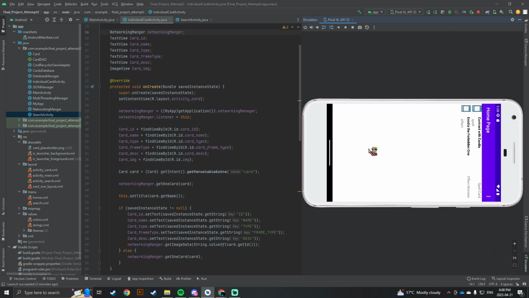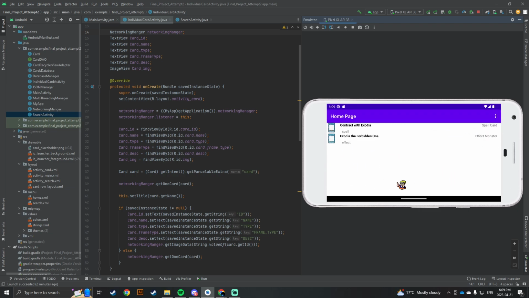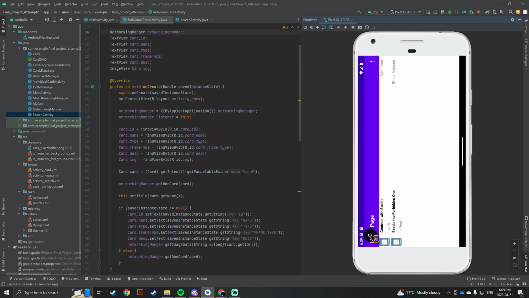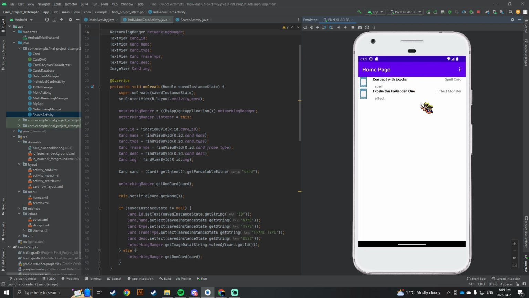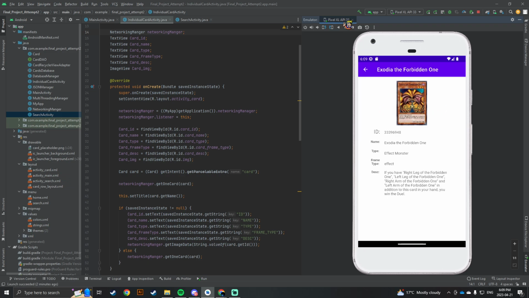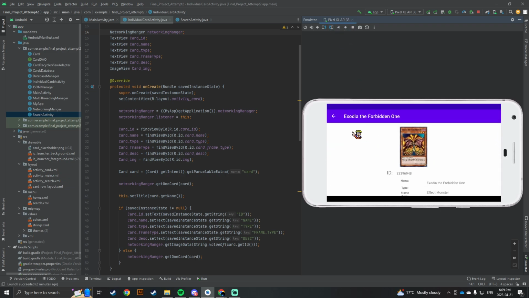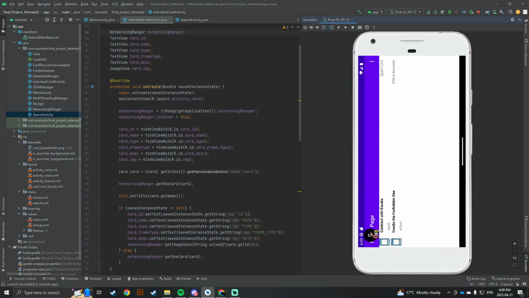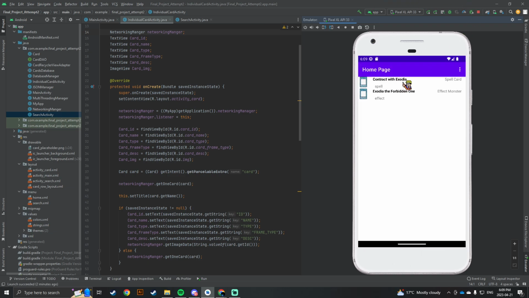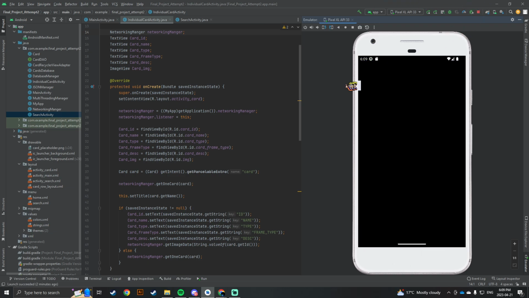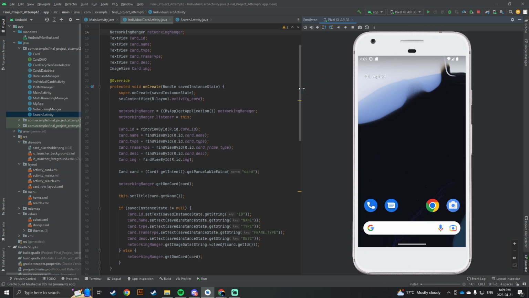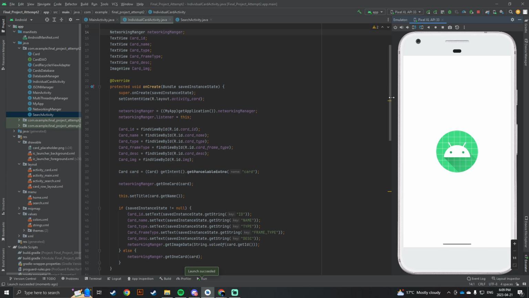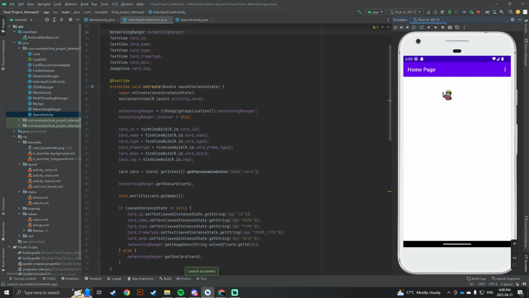I can also show the orientation. Works just fine, so everything stays the same. As well, if I click on it, you'll see that there's a new one, and the orientation stays the same. So everything is fine, just as it is. If we go back, we have two of these cards. They're both Exodia, they're named. If I close and reopen, you'll see that we still have the two cards. We have Contract of Exodia and the Exodia Forbidden that we've added. So everything works just fine.